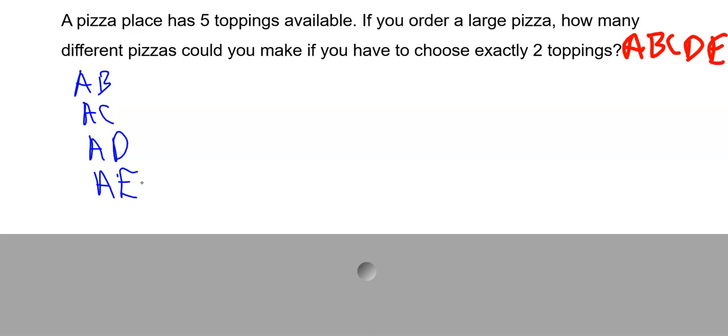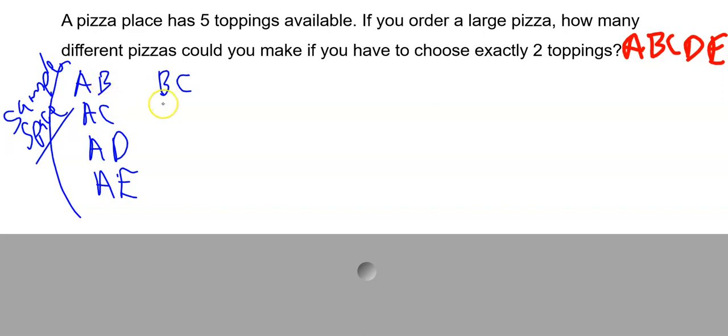And so I don't need to consider every case. So writing out all these things that I'm about to do, I'm not finished yet, is called the sample space. Sometimes in a tough problem, it's good to go and write out the whole sample space. So let's do all the B's next. So I could be BC. I already have BA represented. It could be BD or BE. I think I have all the B combinations.